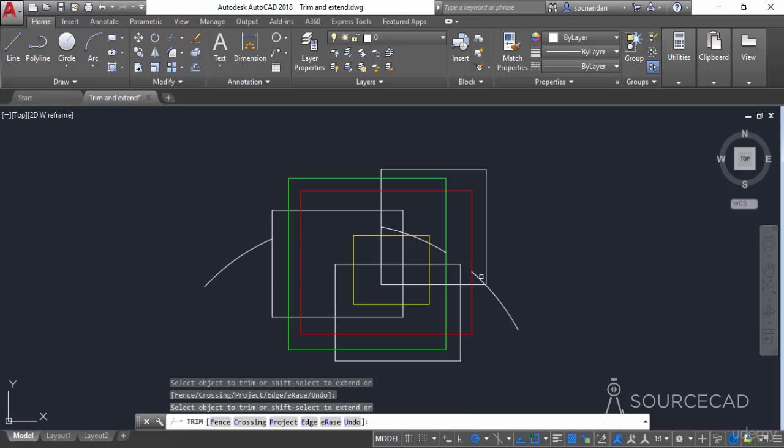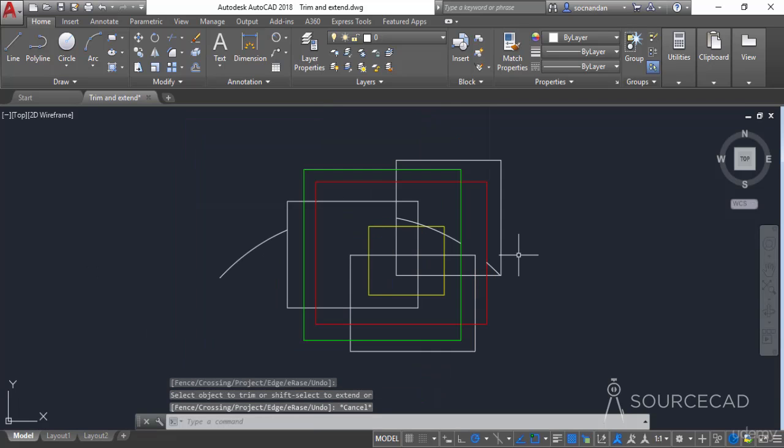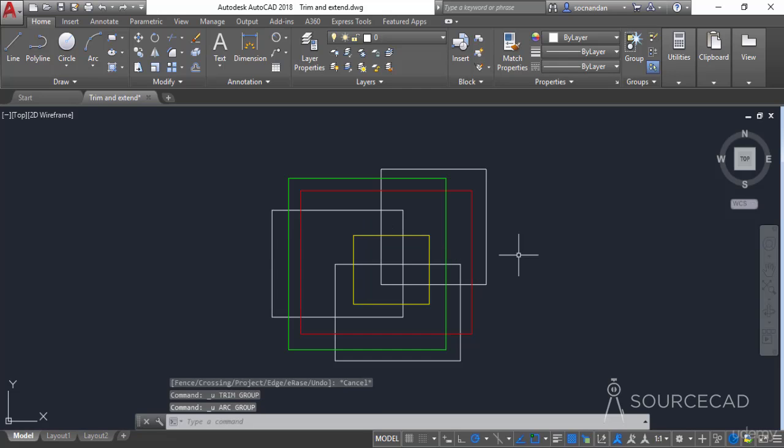Now let's click on this part here, and now we have these two segments here. So let's now click on this part here, and now this is once again a completely single segment with no boundary. So here we have a boundary, but we don't have any object on this side. Here we also have a boundary, but we don't have any object. So this is a single segment and it won't be trimmed. Similarly, for all the remaining segments also, the same rule applies. So let's press the Escape key and Ctrl Z a couple of times.